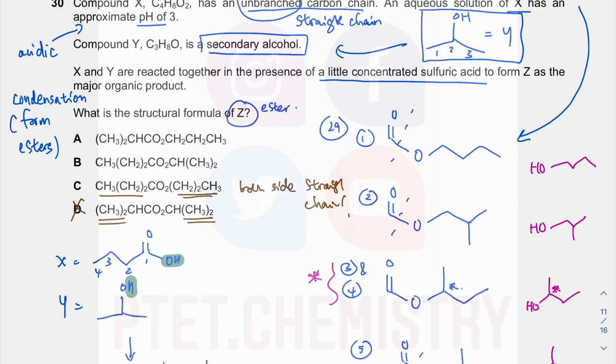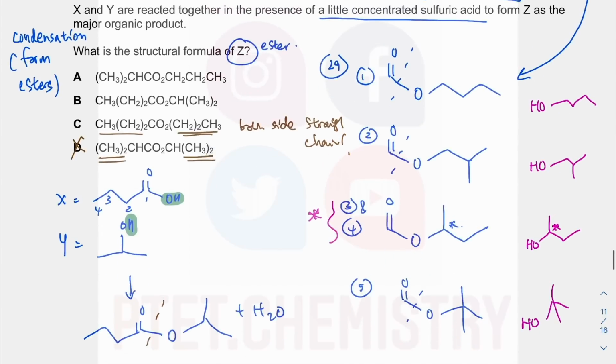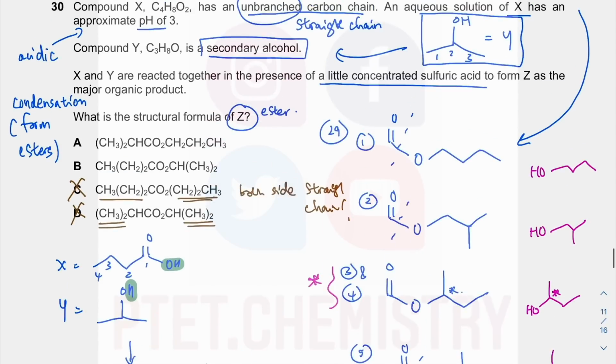And that's incorrect. We know one of them is branched. We know the alcohol is branched. We know the carboxylic acid is straight. This was wrong because both of them were branched. These were wrong because both of them were straight chain. How about this one? This one has got a branch on one side, but when you see this CO2, that is your acid. That is your alcohol. Can you see your alcohol is straight chain? So that means this is wrong because your alcohol is straight chain. The alcohol is branched.